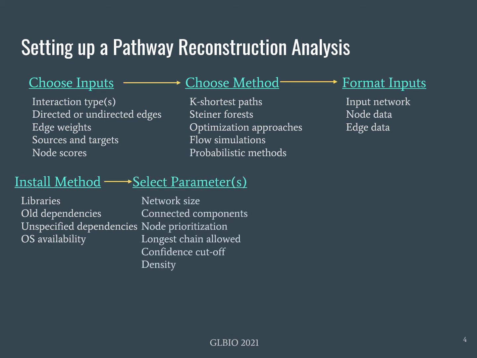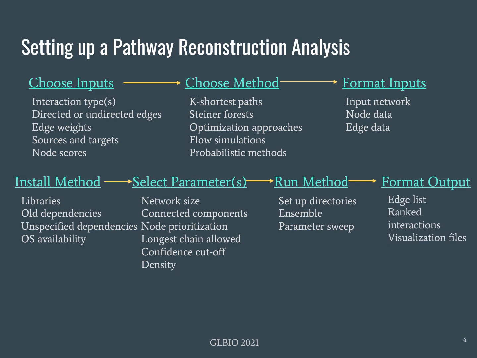This next step here is to select parameters to plug in with our inputs into the given method. This step will also take some degree of domain knowledge in order to choose a parameter for the given method to produce a subnetwork that's insightful for us. The next step will be to actually run the algorithm, given that everything else here is all in place.